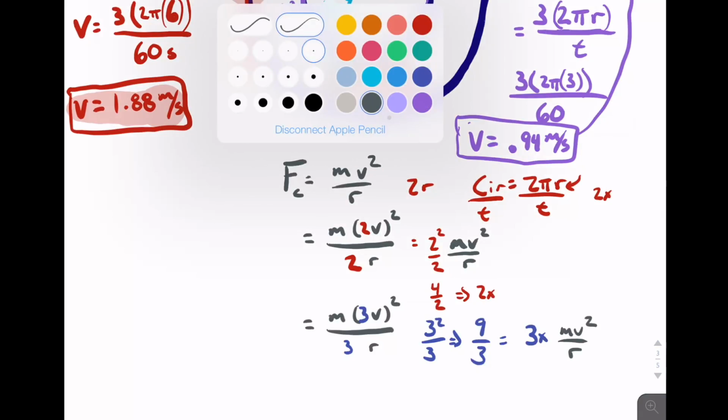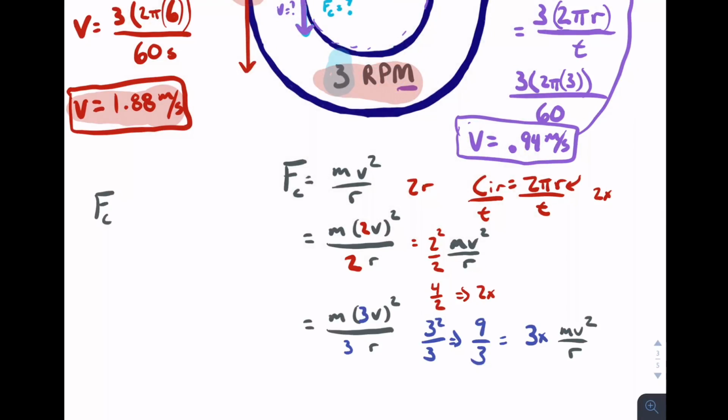All right, so what this means for us is this. Centripetal force, despite the fact that it has radius in the bottom, if you increase the radius, you're also going to increase the centripetal force, because increasing the radius also affects the velocity. And because that velocity is squared, that counteracts the radius in the denominator. So when you first initially look at this thing, you might think that it's an inverse relationship, but it actually works out that they're directly proportional. 2 times the radius is going to mean 2 times the force. 3 times the radius would mean 3 times the force.